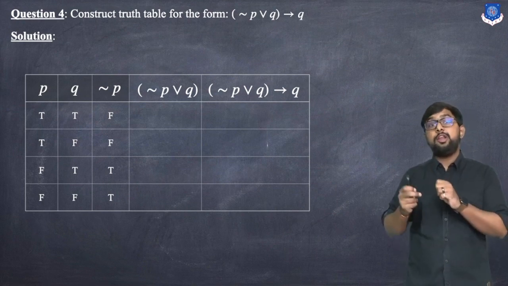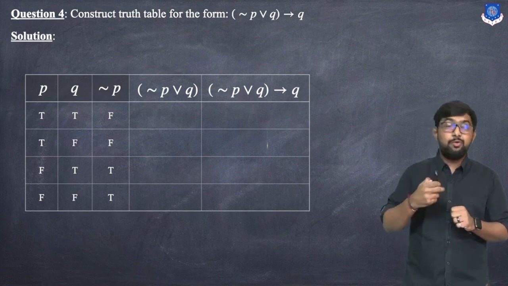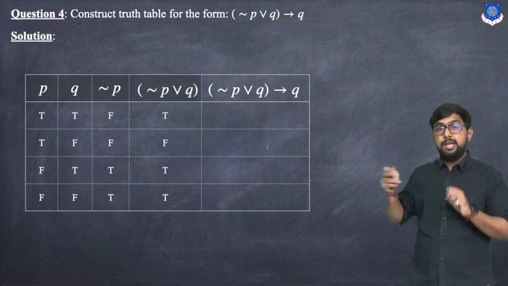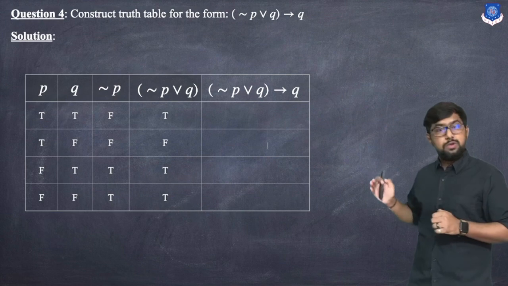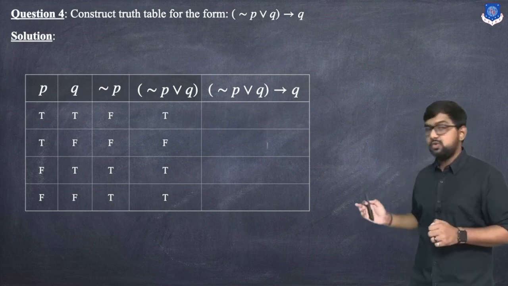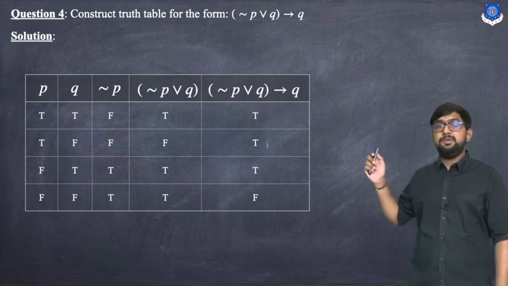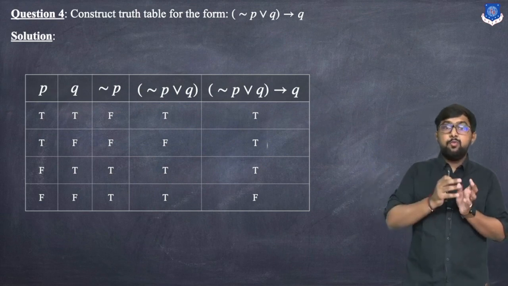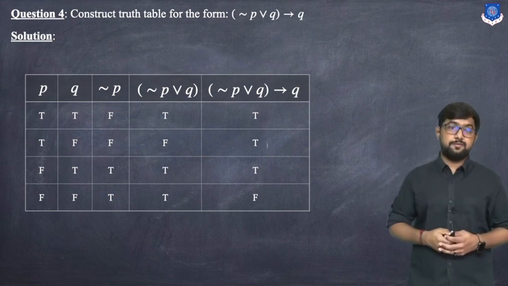Okay, now not P or Q, so that means the second and third columns. How do we calculate or? Whenever there is even only one T, it will be T. So for FT you will get T. FF, both are false, then it is false. Both are false, then it is false. Where any one is true, it will be true. And the last column: TT means T, then FF, that means true, then TT means true, and FT means F, because the conclusion part is F.